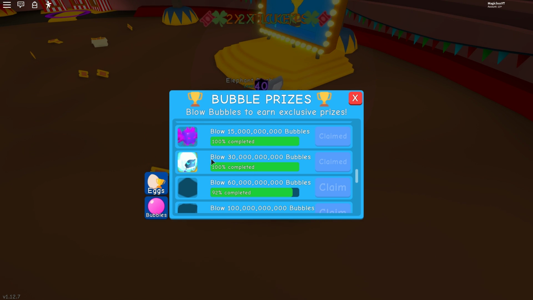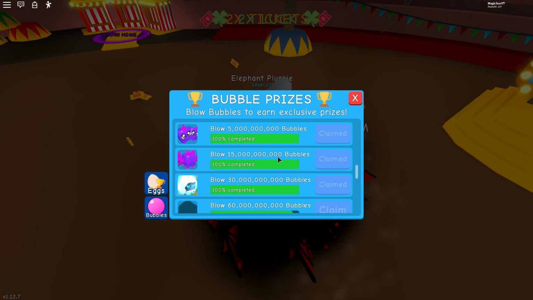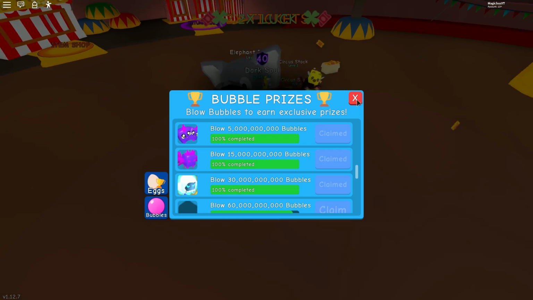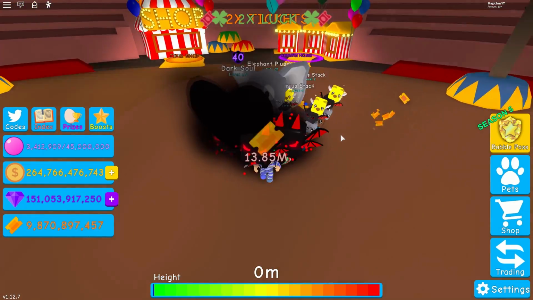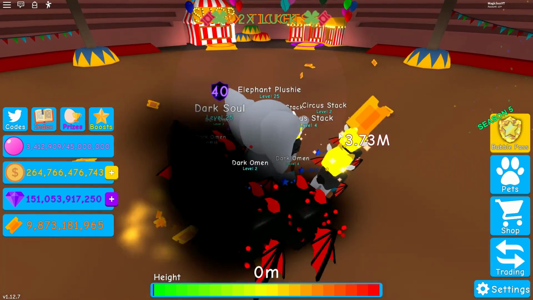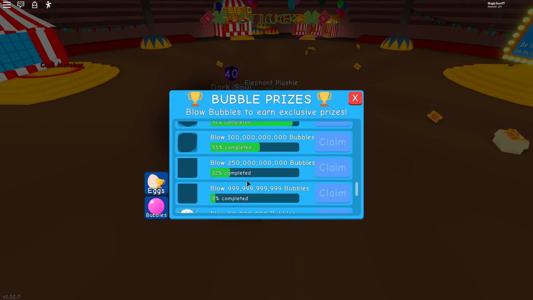You can see here, by the time I'd blown 30 billion bubbles, I didn't really care about these anymore. I had better pets. But I got all the way up to the shiny Frost Dominus. There's an Overlord here. Overlords are coveted for 15 billion bubbles. That's nothing, guys. You can do that super easy. You're doing it anyway. You need to upgrade. You need to unlock different worlds and things. So you are naturally just going to blow a lot of bubbles. And who knows? If you're really dedicated, you might be able to get this bad boy down here. This is worth lots. This is basically a secret pet.